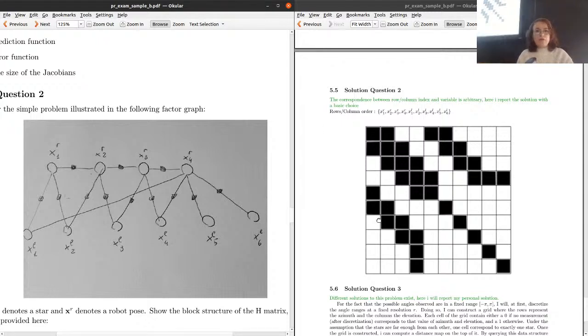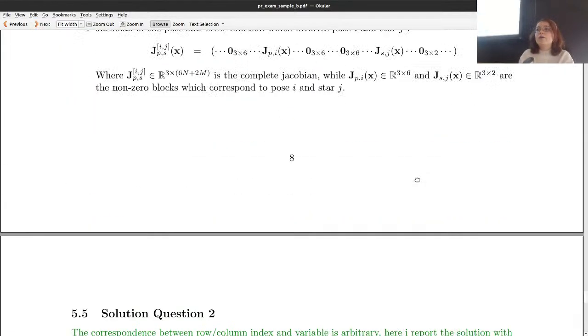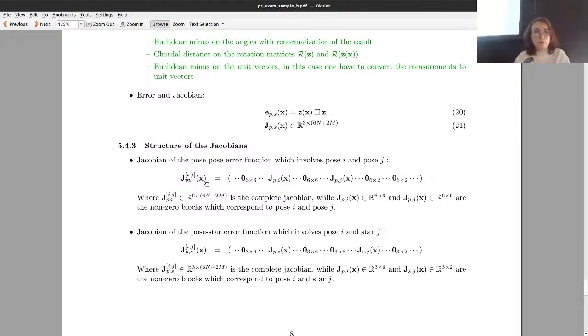So, if you have any questions on this, then again I will take them. Of course, you remember that H is equal to J transpose omega J, so that you are able to tell the dimensions of each of these blocks and do that at home for your exercise, in order to have a further grasp on the dimensions, so that when going to the exam, you won't find many difficulties in telling the dimensions of the blocks of the Jacobians.